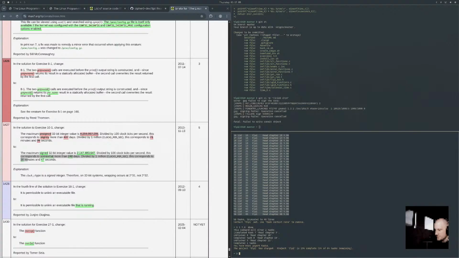So I'm making progress here. How many pages? I'm 210 pages done out of some 1,300, let's see, almost 1,400. Yeah, so I'm making progress.